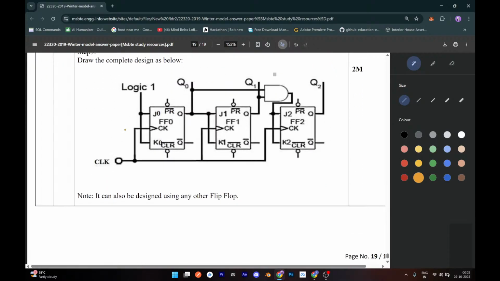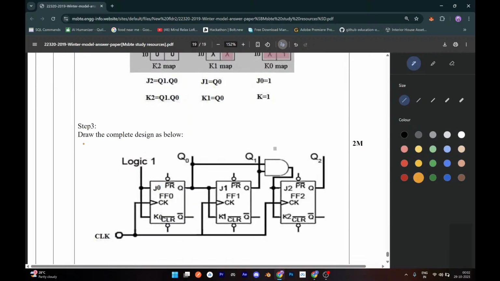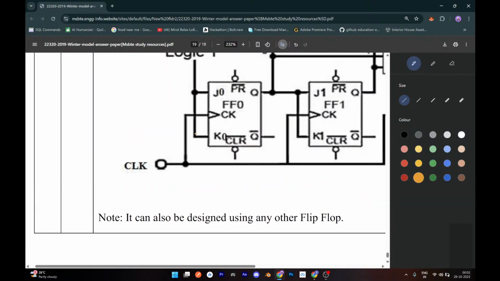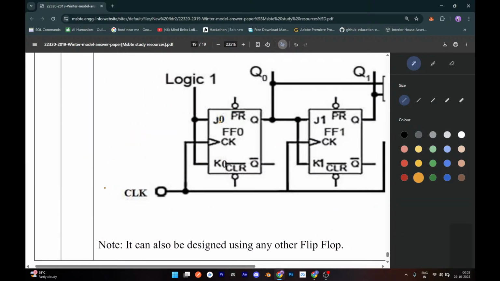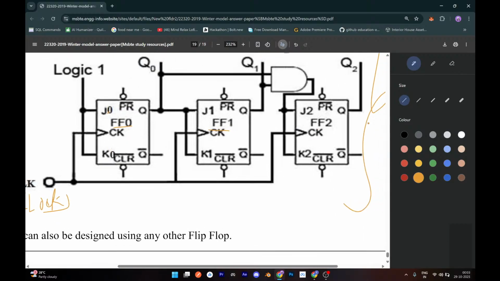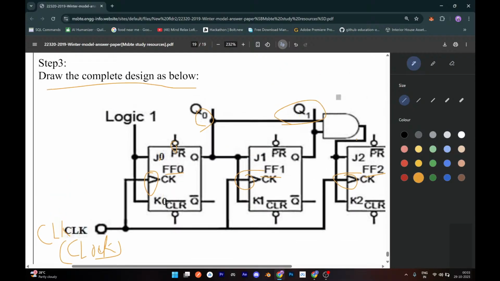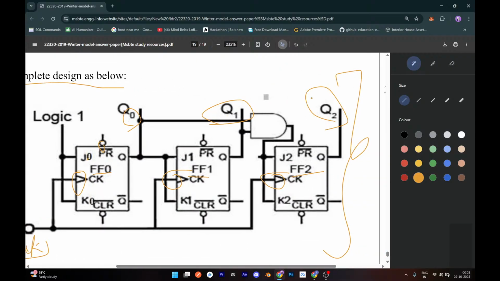Now after that, this is a diagram where we have to represent the complete design of the JK flip-flop. So here what are we exactly using? We have given some basic names, CLK, which is again clock. Now after this, we can see here FF0, FF1, again FF2, and FF2 across. Here it is edge triggered, which we can see. This is our basic Q0, Q1, which is giving the output in the form of Q2.